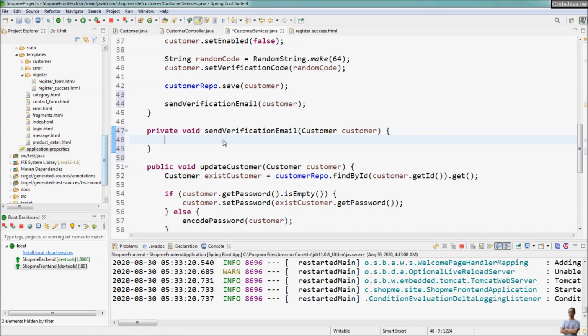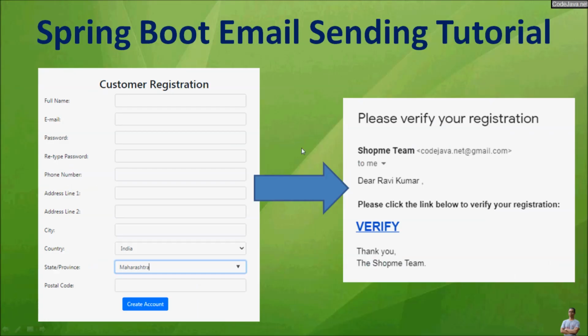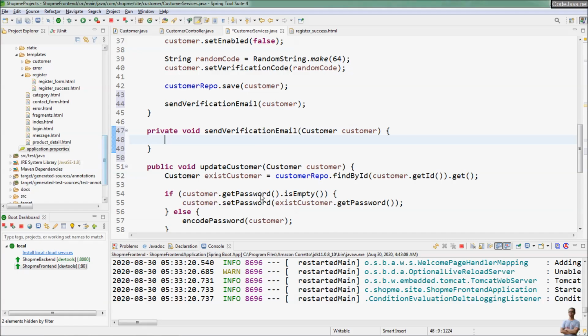So we need to send an HTML email that looks like this, with the subject: please verify your registration. Sender name is Submit Team. Dear customer name, please click the link below to verify your registration, and then the hyperlink. And thank you, the Submit Team. That's the content of the email. So the email subject is please verify your registration.